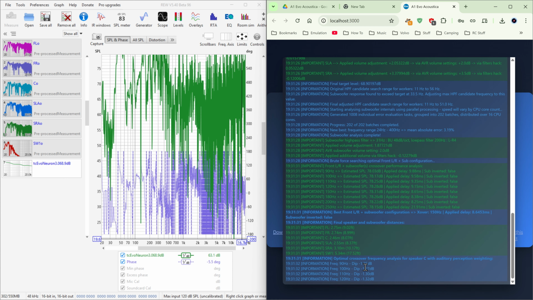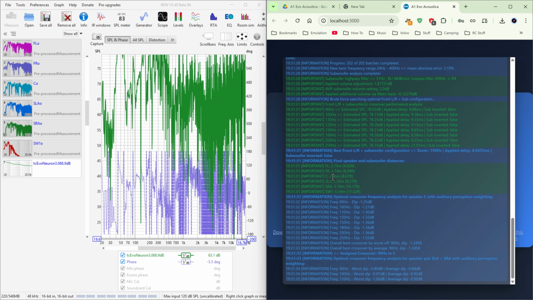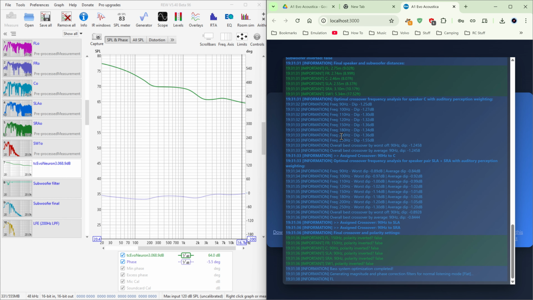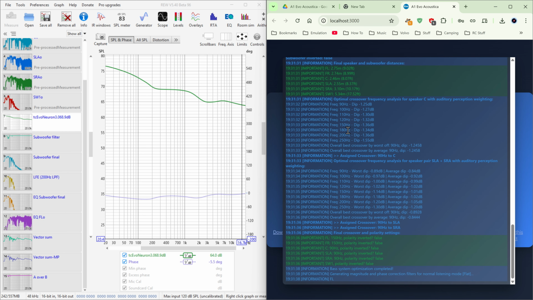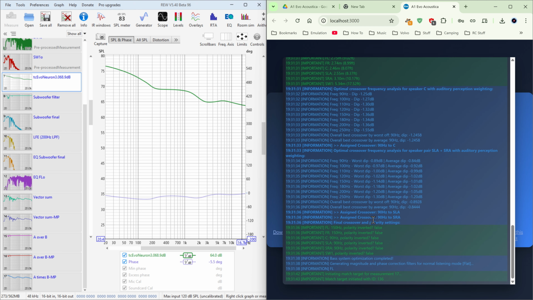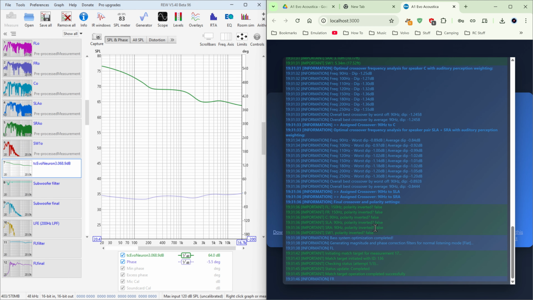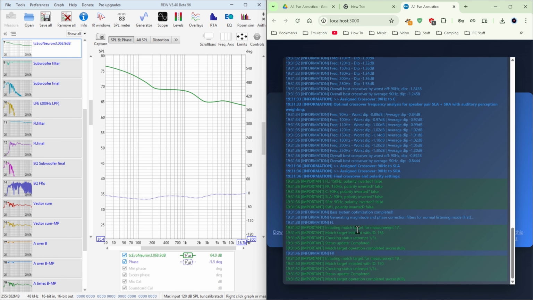And then it figures out distances, figures out the crossover frequency for each speaker. Depending on how many measurements you took, I only took 8, will depend on how long this takes.